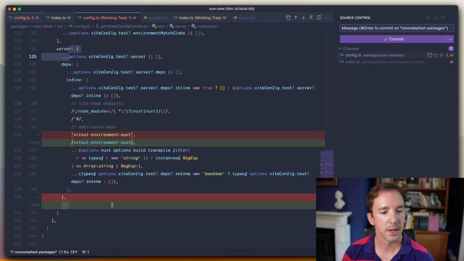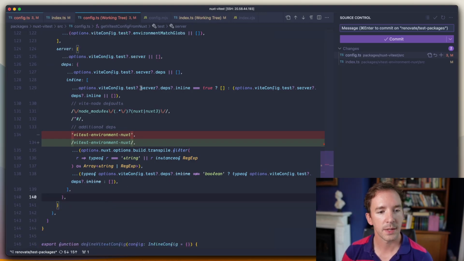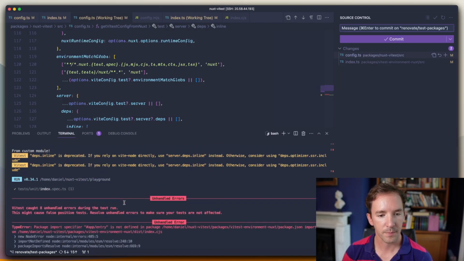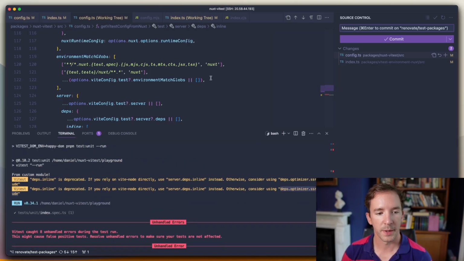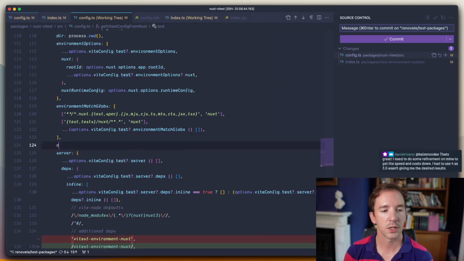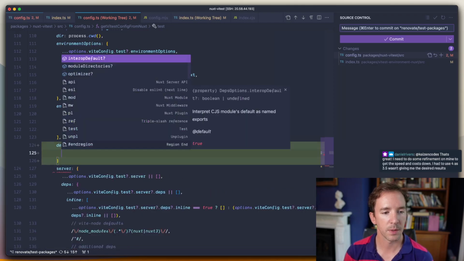And now vtest has said that we've moved things, we now have this deps optimizer SSR include, so we could try that also. But the thing is, this shouldn't be optimized in a sense, but we'll see.